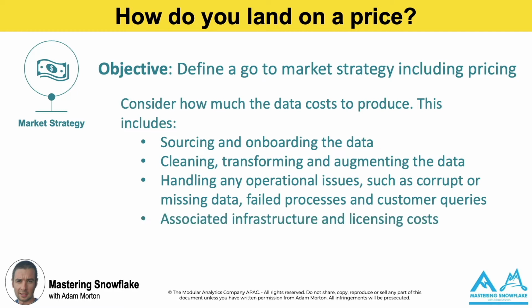Additionally, you're working with data, you're going to need compute, storage, memory to do stuff with that data. So you also need to factor in infrastructure costs. That's probably going to be cloud infrastructure costs and any associated licensing costs that make up your data value supply chain. Now, one option in terms of a pricing model would be to simply add up all of these costs, add your margin on top, and that's the cost that you offer to the customer in terms of a price to get access to your data set.